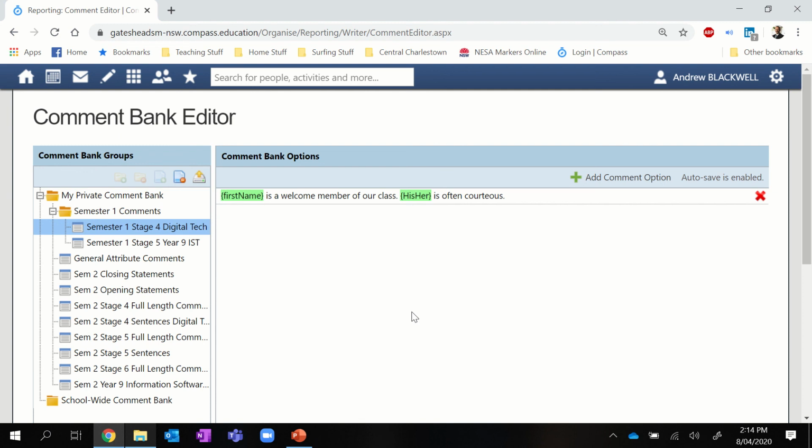But in saying that, I would still recommend you read over your comments, possibly out loud like I do, or even have someone else have a look over them, because it's always wise to have a second eye to look over them to make sure that your report comments are all good. And then, once they are all good and they're approved and sent out to parents, go back into your report comments and copy and paste the approved ones into here, and that way you can use those ones.